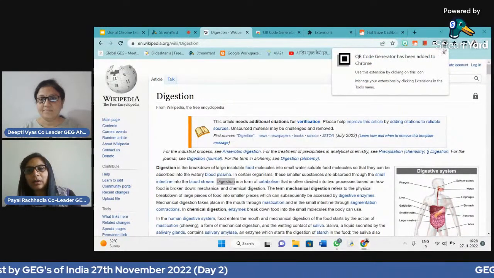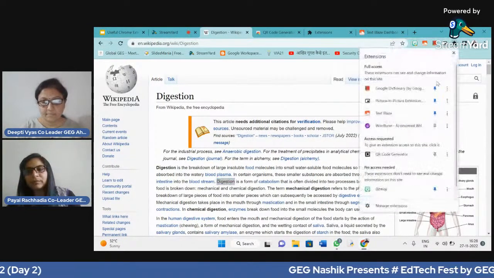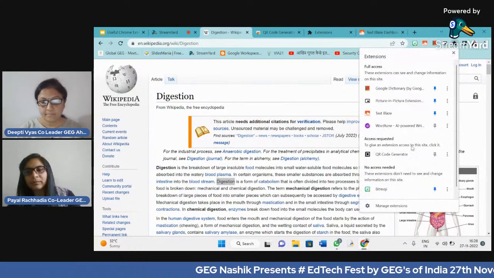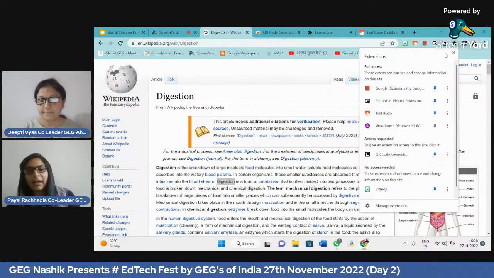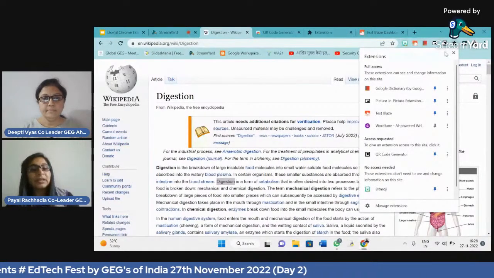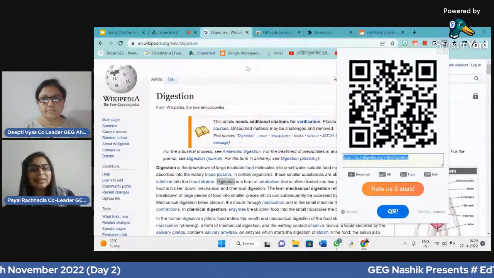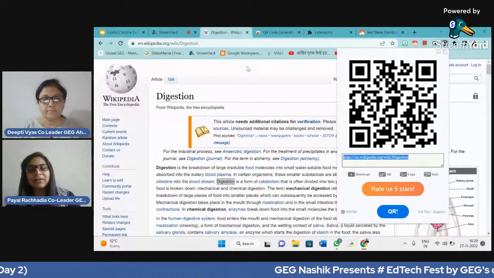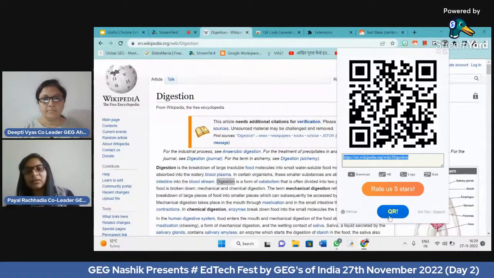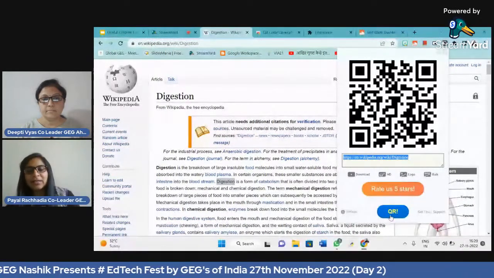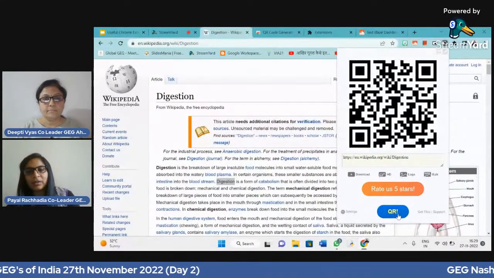So go to the QR code extension and click on that icon, and the current website, meaning whichever website is currently open, is automatically converted into a QR code. Currently my website is Wikipedia, and the QR code of the Wikipedia page regarding digestion is already created.